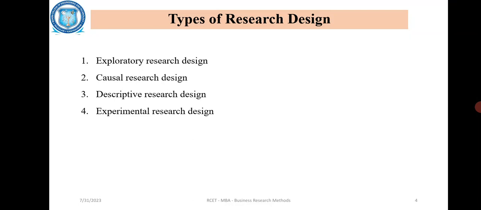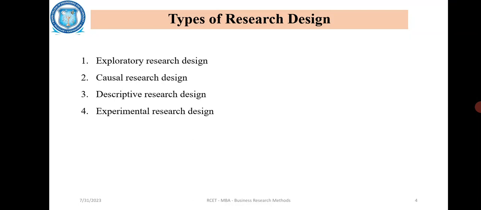Next one is descriptive research. Descriptive research design is a type of research design that aims to systematically obtain information to describe a phenomenon, situation or population. More specifically, it helps answer the what, when, where or how questions regarding the research problem rather than why. A researcher can conduct this research using various methodologies. It predominantly employs quantitative data, although qualitative data is sometimes used for descriptive purposes. It is important to note that in descriptive research methods, the researcher does not control or manipulate any variable, unlike experimental research. Instead, the variables are only identified, observed and measured.